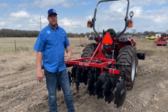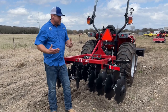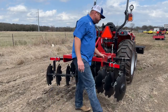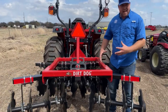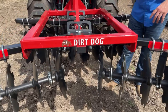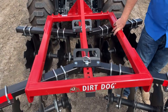There are a few things to look for in a disc regardless of where you get it. One is the construction — this is a tube frame disc. They also make angle iron frame discs, but you really get what you pay for and the weight matters. That's all Dirt Dog makes, and what's unique about it is just how heavy the tube is. I sell discs that have bigger tubing and look bigger, but they're thinner and actually weigh less. Dirt Dog uses really thick, heavy tubing and heavy-duty reinforcement for the three-point. It's a pretty heavy disc.